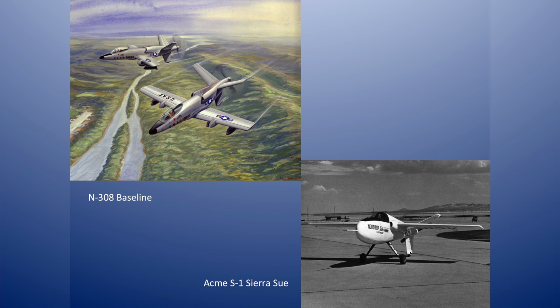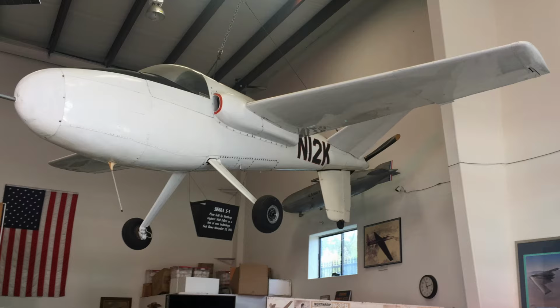One of the primary design choices was turboprop. And so Northrop put a lot of time and energy into turboprop configurations. You can see some of the designs here. Although there's a turbofan on the far right, that configuration is just too weird not to put in here. Well, the turboprop design evolves into a white-tailed pusher aircraft, and of course Sierra Sioux is sitting over in the hangar, hanging up in the hangar over there. It was originally designed as a racer by Walt Fellers, one of Northrop's engineers. It gets pressed into service as a proof of concept aircraft for the Northrop AX proposal. And this AX, again, was a white-tailed pusher design.